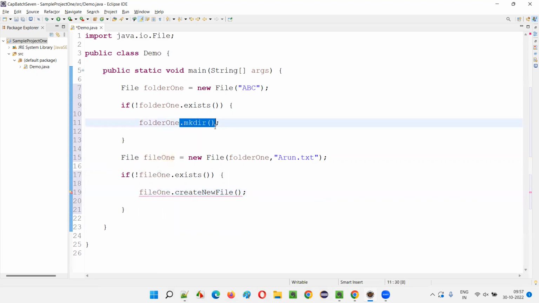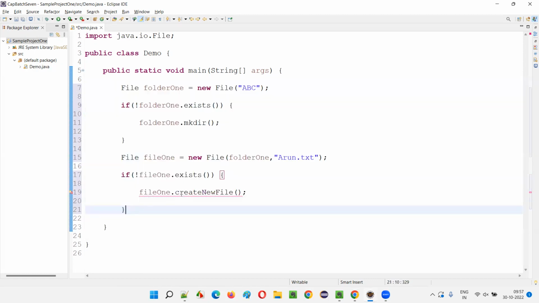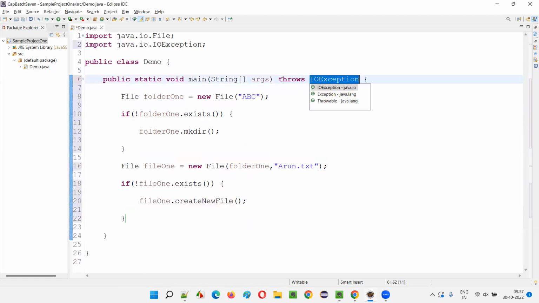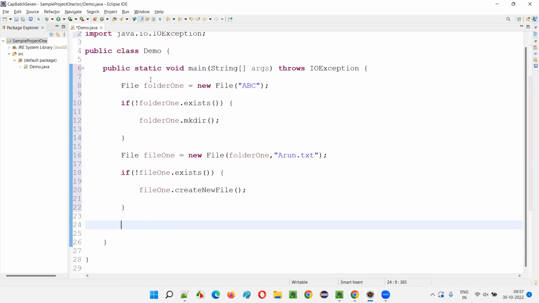For creating the folder we have to use a method known as mkdir. Here it's asking me to surround this with a try-catch block because this folder1 path may not exist or something. For now, just to not make this code complex, I'm ignoring the checked exception and shutting the mouth of the compiler from giving me that probable exception. Now the file will be created under the folder.